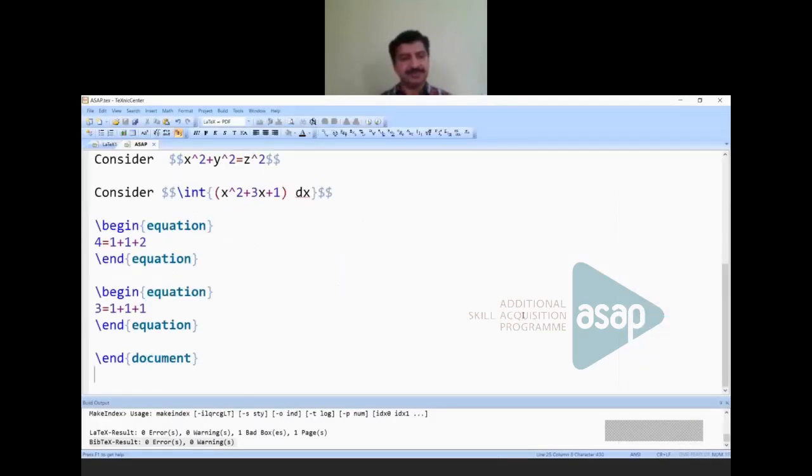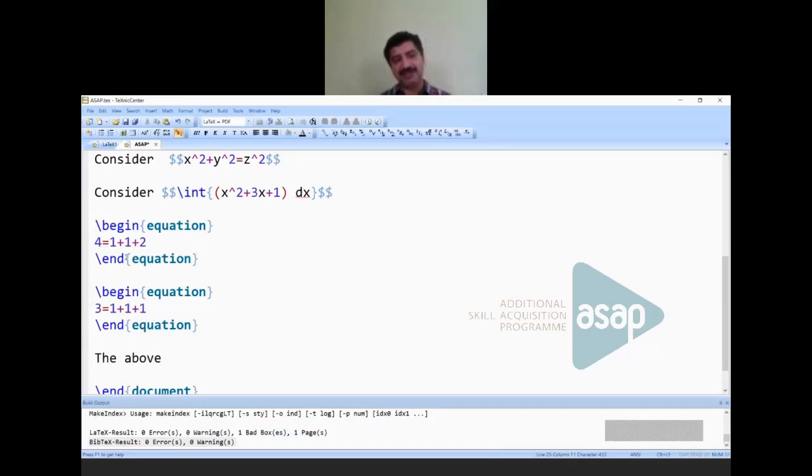Now I am going to refer to the first equation. I am going to say that this 1 plus 1 plus 2 is a partition of 4. So I am going to say that the above equation gives a partition of 4. But which equation?